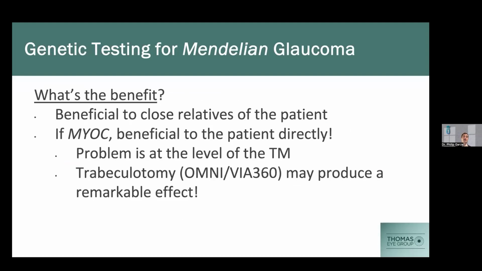And the other is in patients who, for example, have a myocilin mutation, because we know what works well in those patients. So if you can identify that they are a patient who has their problem with a clogging of the TM specifically, these are patients who do great with trabeculotomy and it can produce a remarkable effect. And these are people who you would otherwise be sending for a tube or trab, but you wouldn't need to if you knew that the problem was in outflow resistance.